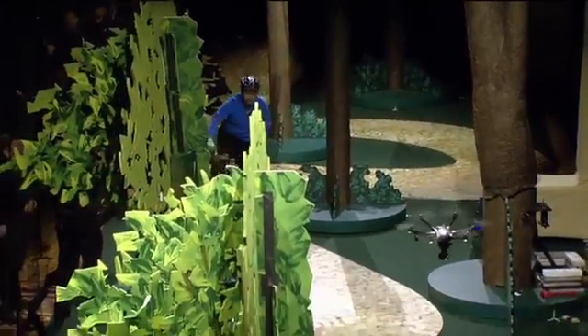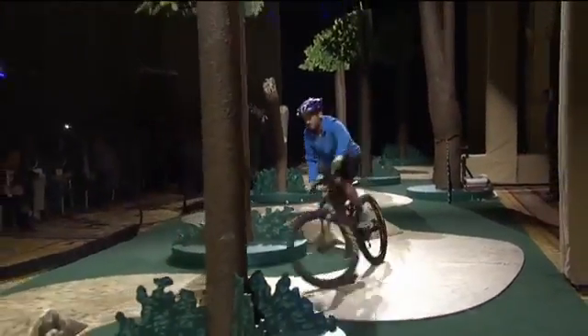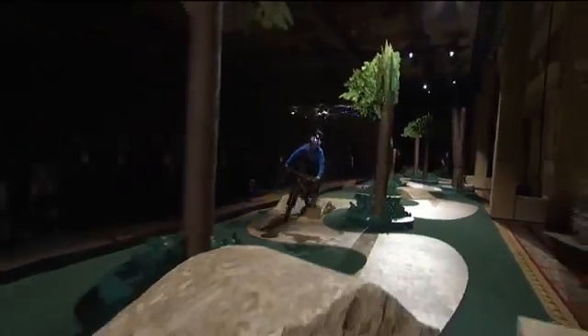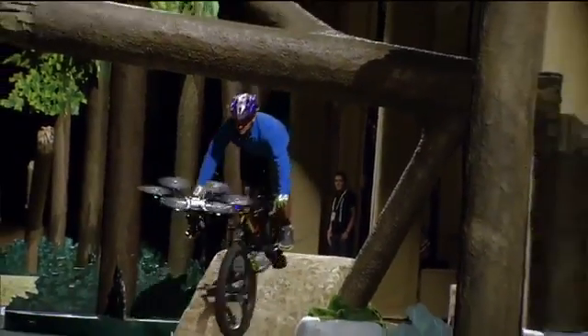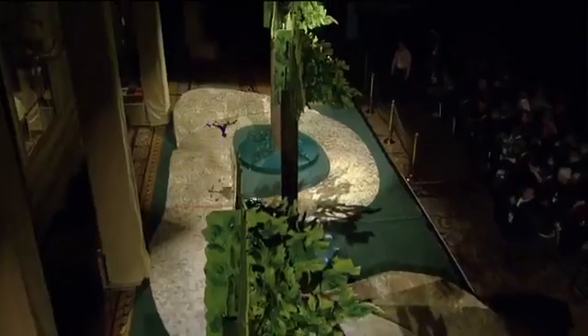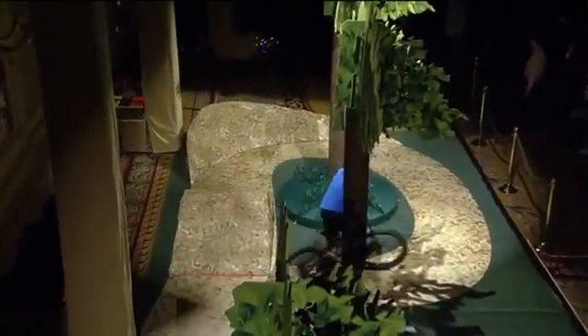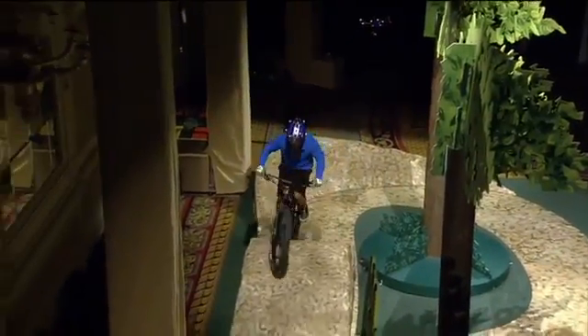What you see is the drone not being piloted by anybody, but simply optically following the biker. Now it's in lead mode — you'll see the drone is actually in front of the biker, avoiding the trees. As the biker gets around to the end of his course, the drone automatically waits, flips, and goes into follow-me mode.